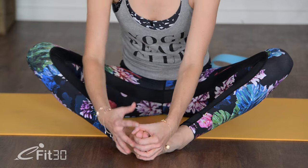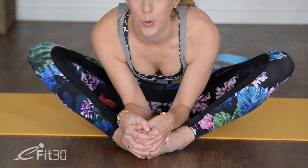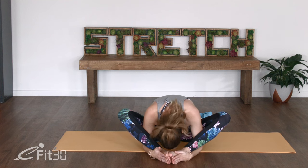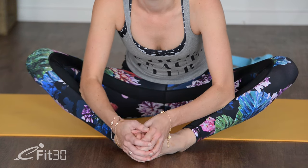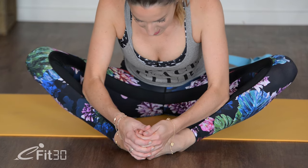Interlace your fingers. We're going to take our hands underneath our feet here. We want to come into this one with a really nice long spine, so lifting the chest up. Nice big inhale, long through the crown of the head. And then as you exhale, we're going to start to gently hinge from the hips, very gently releasing down. Just coming to that point where you start to feel that opening. If you're quite open through the hips you might like to just take the hands underneath, maybe resting the head nice and gently down. If you're up, maybe just taking the elbows onto the calves. And just again sending that breath down into those areas that are opening, sending them a little bit of prana, a little bit of love.